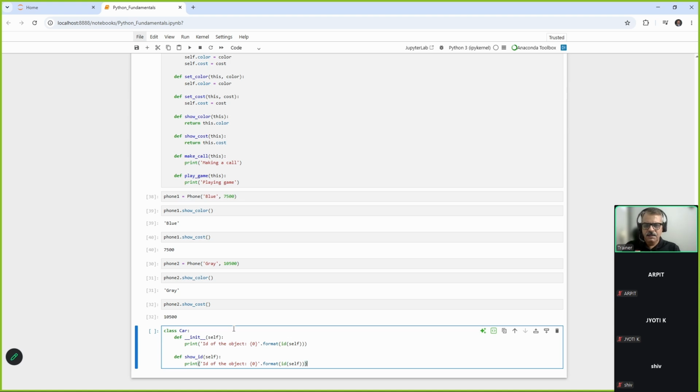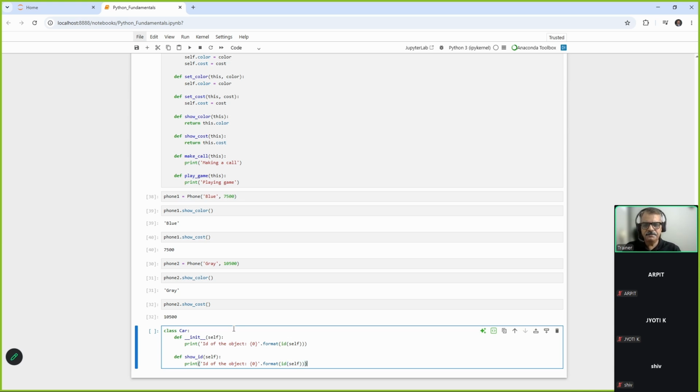The ID function returns a unique integer identifier for a specified object. So we will create an object, and it will return the ID of that object, the identifier for that object, which remains constant throughout that object's lifetime. The ID of an object never changes. And this unique integer corresponds directly to the memory address where the object is stored.